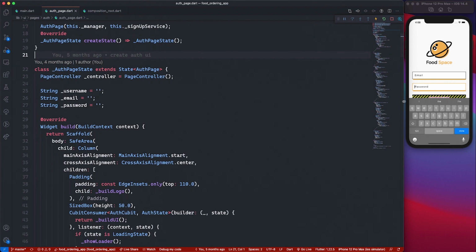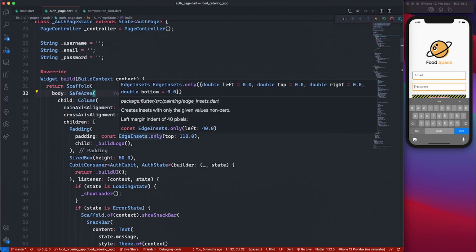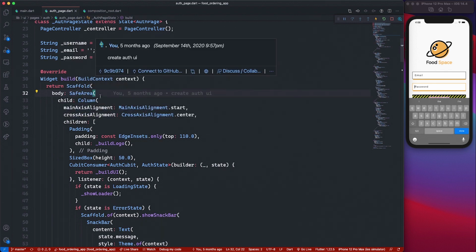And how we go about doing that is to basically wrap our main content inside of a scroll view, or a single scrollable view. I don't quite remember the name of the widgets, but you will see.